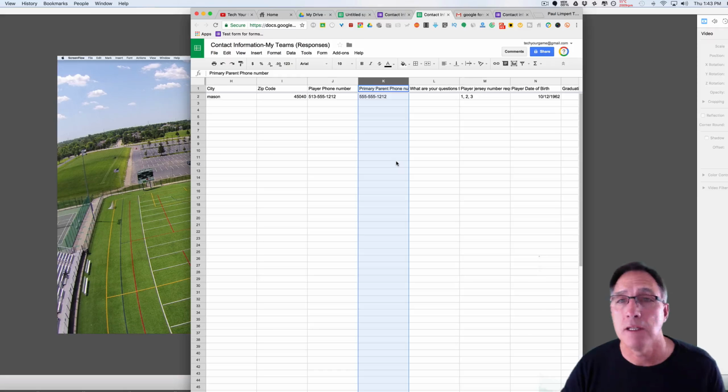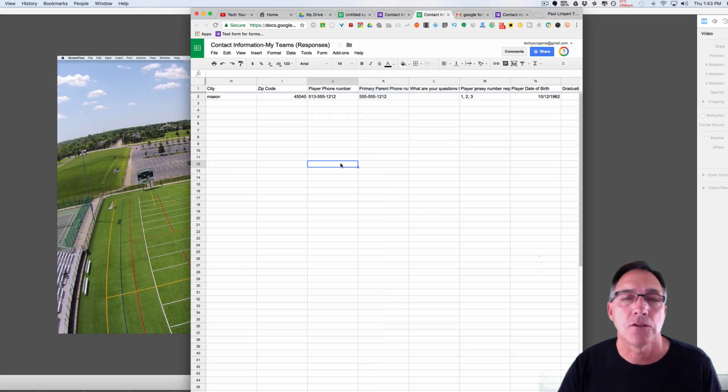Or I can make a copy of this to a separate file and have a different file for each organization that wants information from me. That's the beauty of Google Forms.